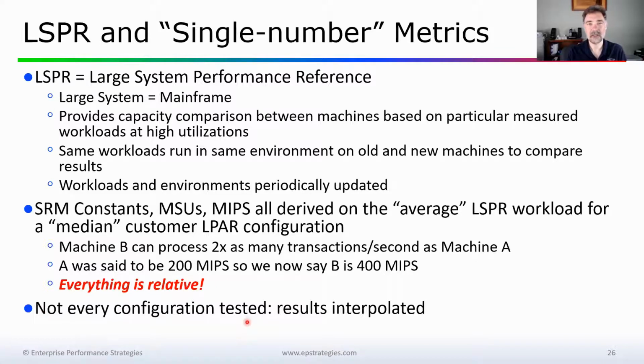These machines literally have hundreds of configurations, so the results are interpolated. And also notice that it's a particular configuration of workloads and LPARs, right? This configuration of particular work and LPAR will be different for you. Okay, so understand that this is a test thing. Everything is relative. And your exact results will vary.